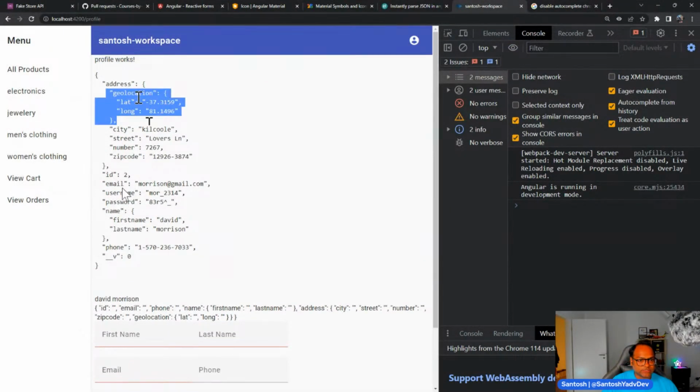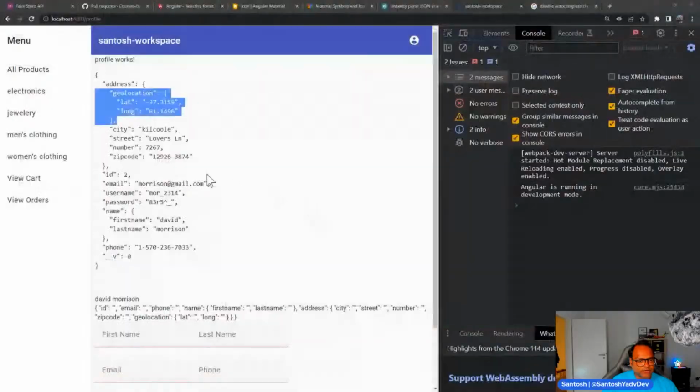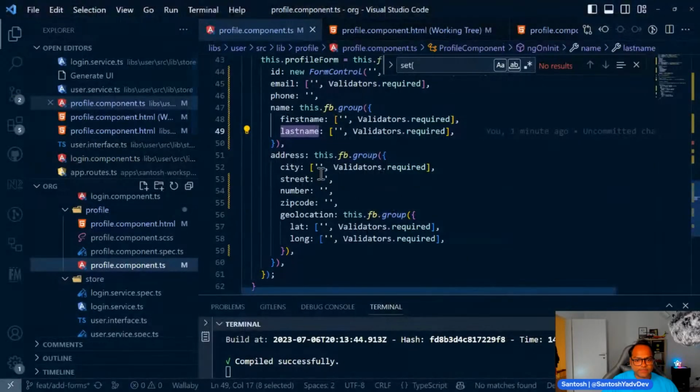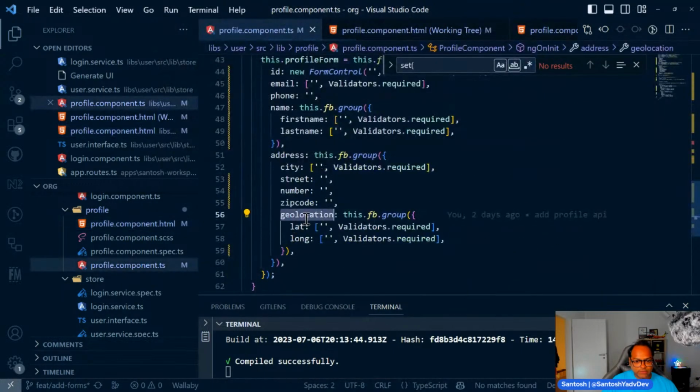So you can see geolocation again has lat long. So let's add that. So it's part of address. Yep, it's part of address, and we already have this. So now remember we have one form group name, and then address again has geolocation.